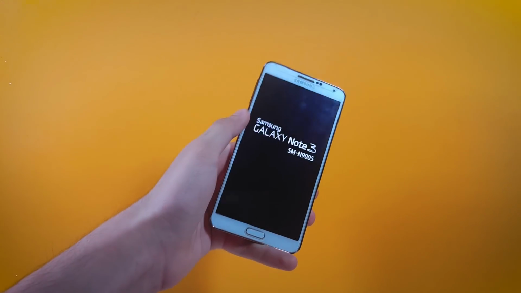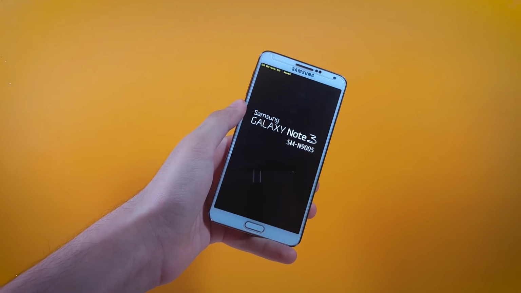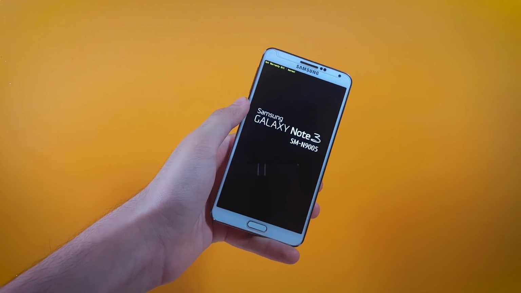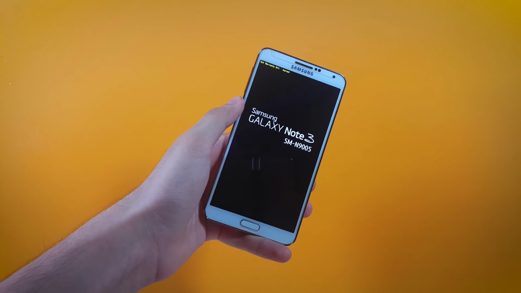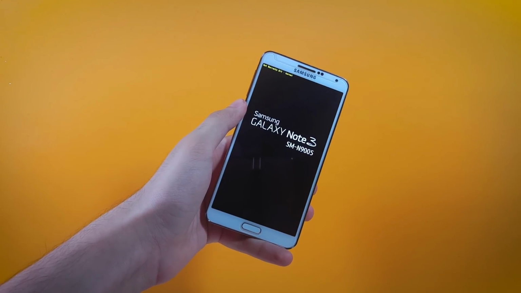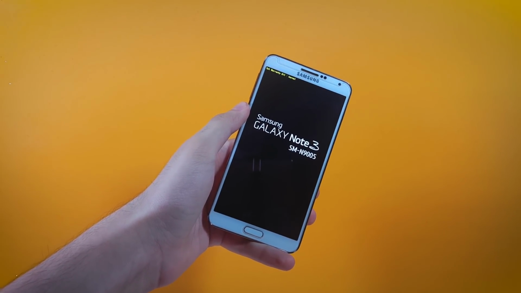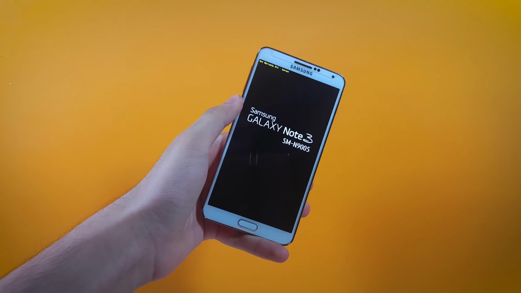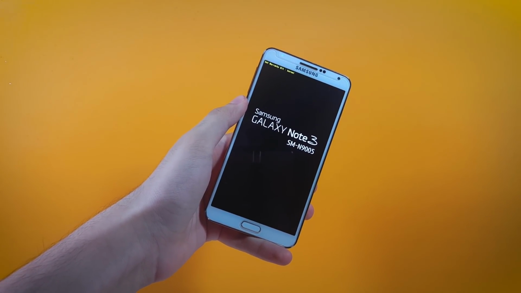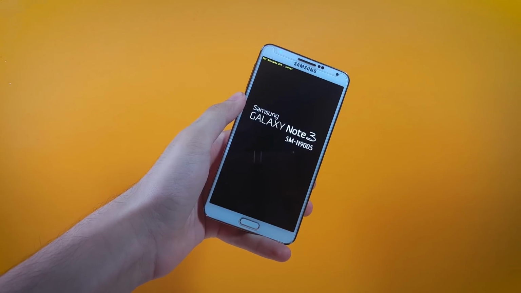And one more thing guys, I would like to tell you that if your phone does not boot up after the installation of the ROM, that might have happened because your phone does not support the kernel which you installed with the installation package. Now, in order to resolve this issue, you have to install the ROM once again, but this time choose a different kernel than what you selected earlier, and surely your phone will boot up.